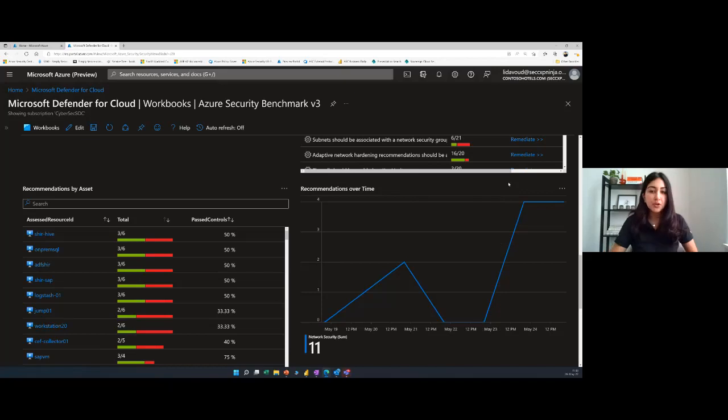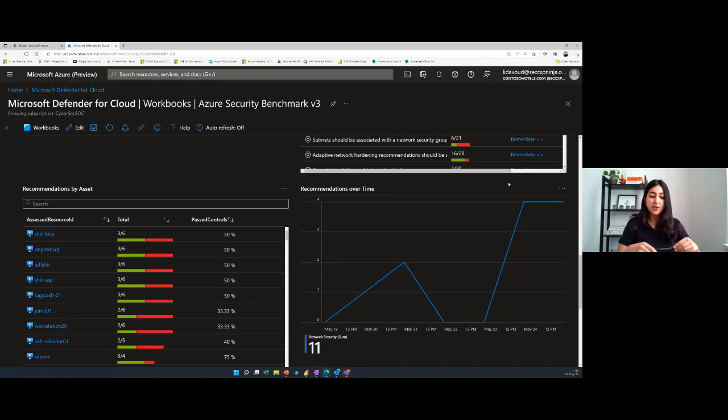Because this is based on that telemetry and that rich Sentinel integration, we see a really great story over time. A big thing to think about is the difference between viewing this in the regulatory compliance blade and viewing this in the workbook. When you see it here, you see the story over time, which helps you think about where you need to build in guardrails and make sure that new resources are secure by default.